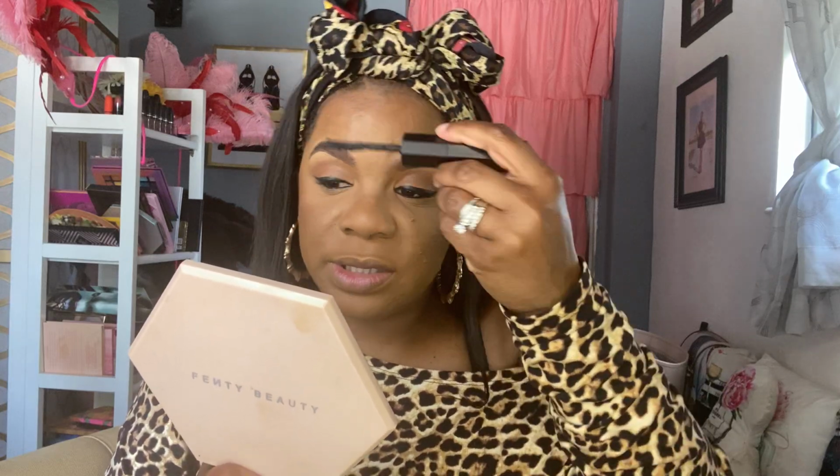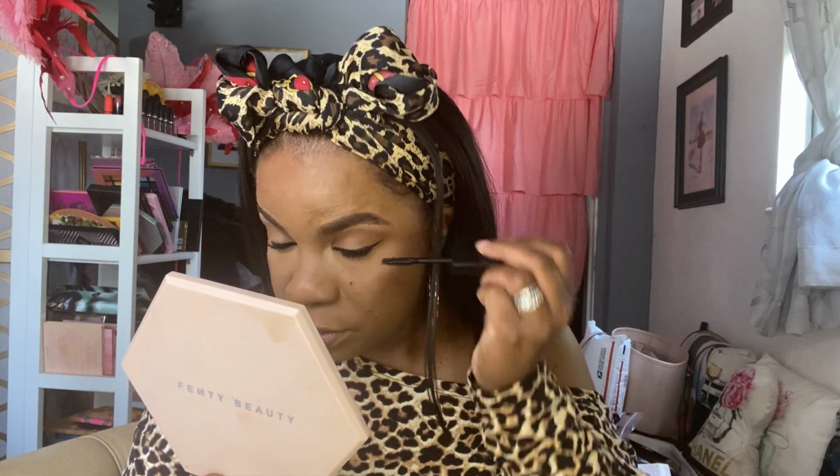I didn't get the primer because if you guys know anything about me, if you've been watching me for any amount of time, I have super oily skin and things can become really cakey on me. And sometimes when I use these primers that are supposed to make your makeup last and blah, blah, blah, it really doesn't last. It melts away. It makes my makeup look cakey. I just honestly did not want to risk it. I wanted to just put it in my normal makeup routine and see how the concealer and the foundation were going to work. How would I compare it to my normal stuff?